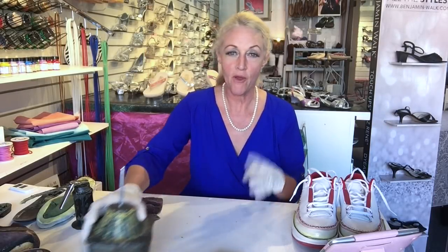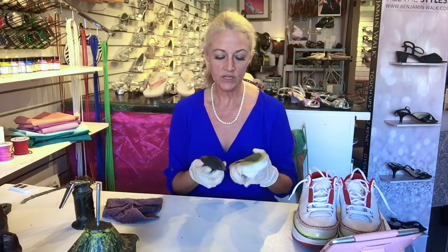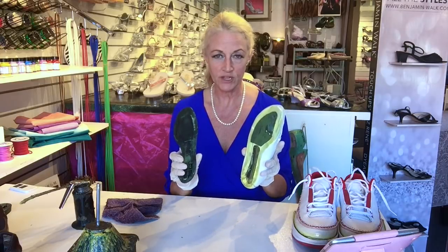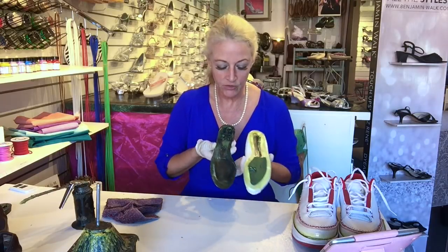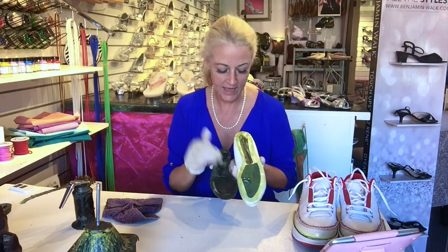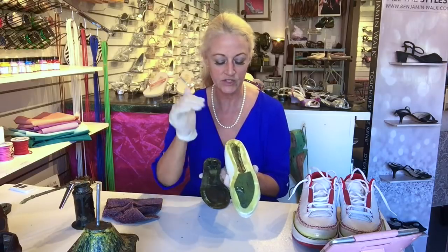So I've done the gluing now, and step four is assembly. I've waited a good 20 minutes for this glue to cure, which is what you want to do, especially when putting the two sides together. I glued one side and glued the other, and let them dry for 20 minutes — that's the point of contact cement. When you let it dry like that, it sticks. I want to be very careful. I'm looking at the pattern lines — it's like a puzzle. I can see where the foam piece used to sit, so I'll make sure to line that up. This shoe's sole did not wrap around the shoe, so it's a nice flat surface — that'll be easy. I'll start at the toes, which is where I usually start when assembling.